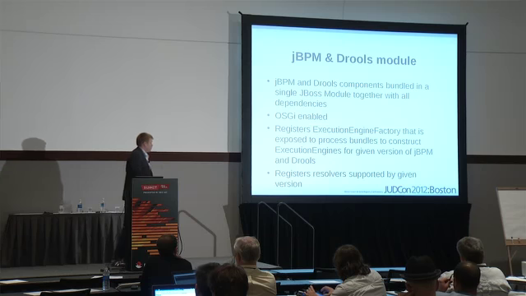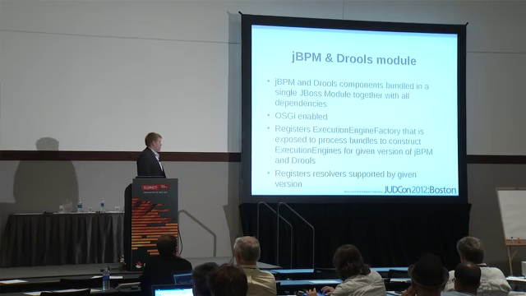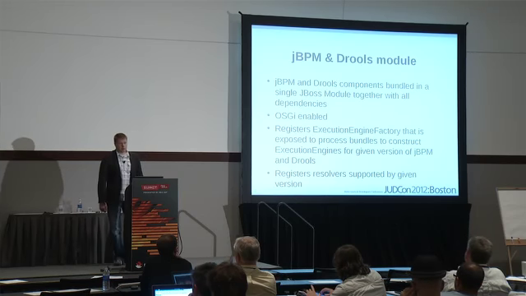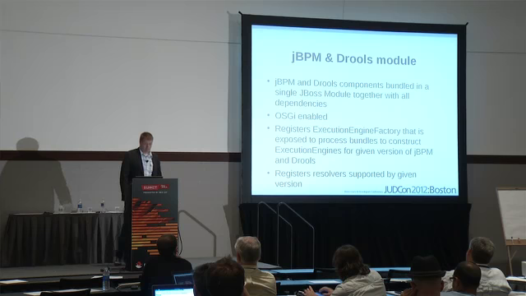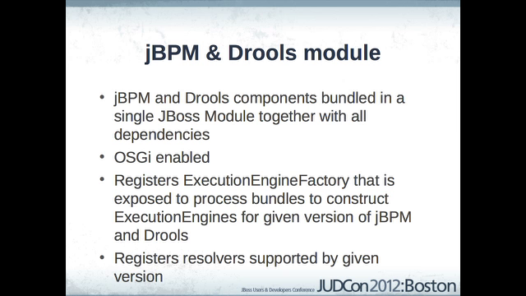jBPM and Drools module. Yeah, the runtime that is bundled within the JBoss module with definition of the OSGi layer. So what service will be exposed, what is the bundle activator, and so on. What packages are exported, what packages are imported. That will cover all dependencies of both Drools and jBPM in one single artifact. And of course, as mentioned before, it registers the execution engine factory.